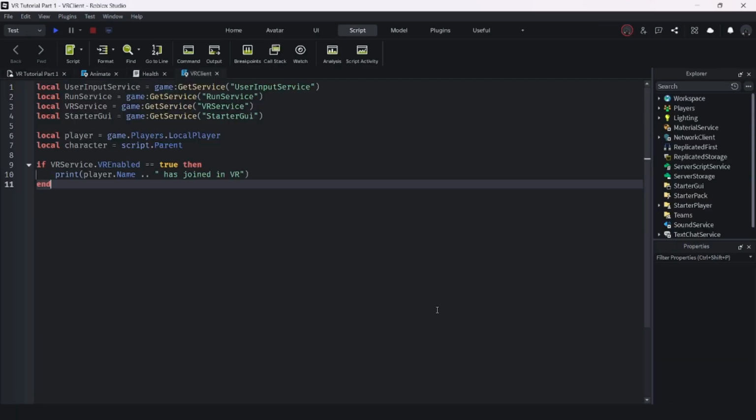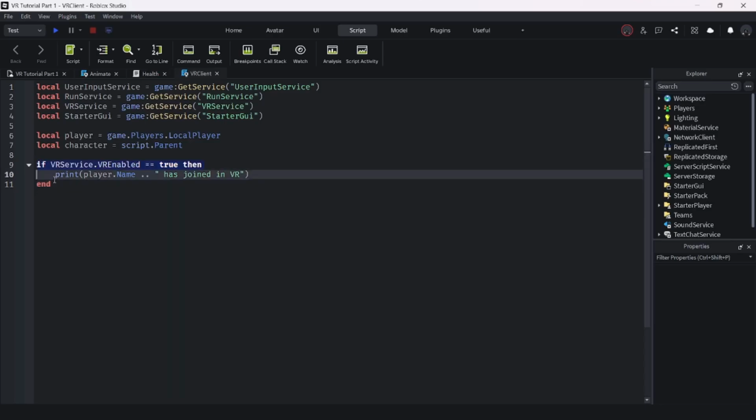So obviously, if you played your game and you checked the output, you should have seen it printed that joined in VR, and if it didn't, then your code's probably wrong.